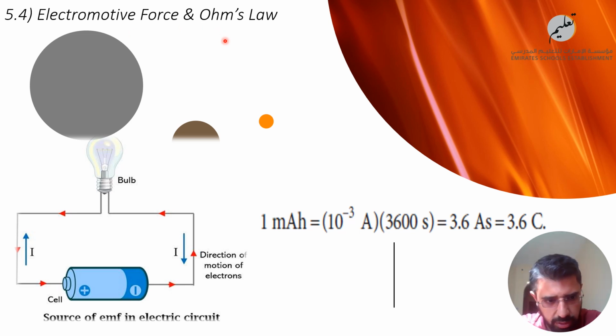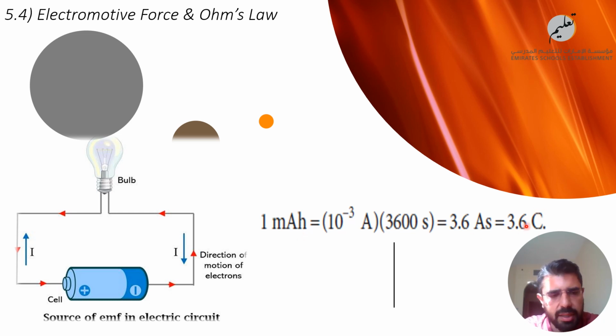This slide, all in all, is about the unit of the charge. If you remember, in term 1, we wrote the unit of charge as Coulomb, capital C. But in this chapter, we can write it in another way. You can find this in your book also, 1 milliampere per hour. Ampere and hour, does this remind you of something? It's the current and time. So of course we are talking about the charge.